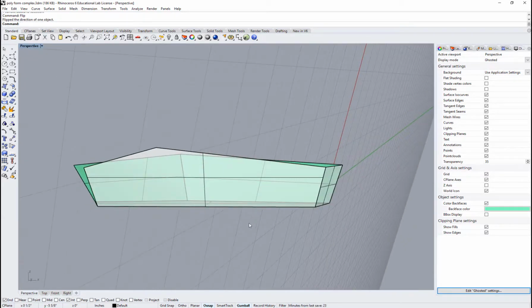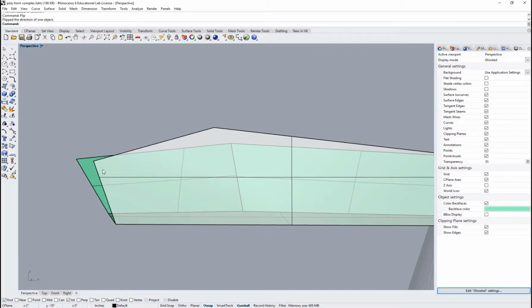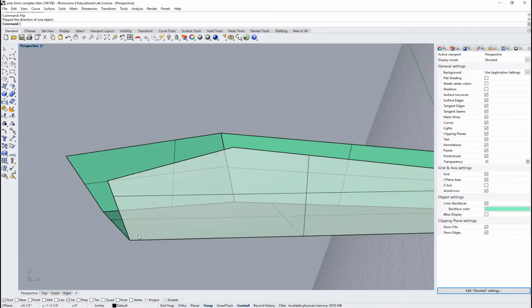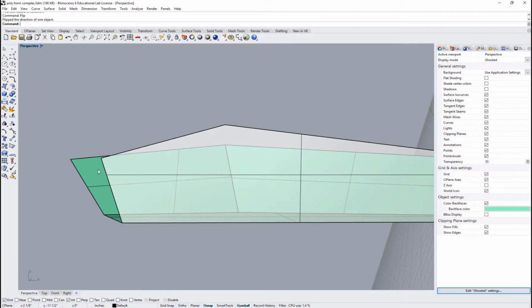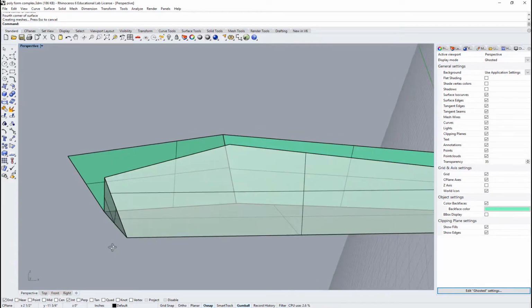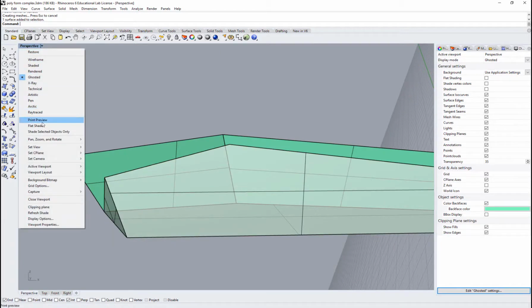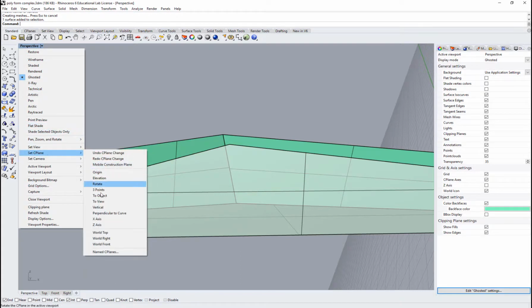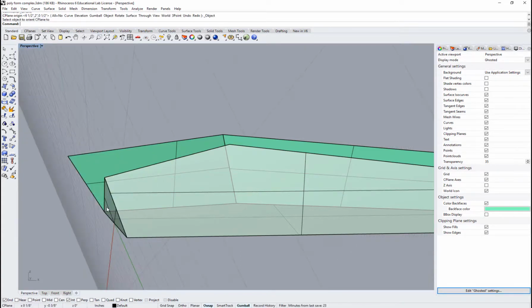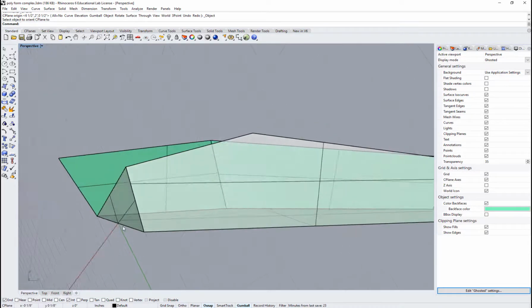This side too, I want this to be a little bit of a straight surface as well. So I'm going to take this one and make a triangulation out of it. Oops. Let me try that again. Select that, that, to that, to that. Enter, and that is a triangulation. Now I'm going to set this guy as the surface. So File, set C-plane to object, and that's the object I want to set. And there's my new C-plane.